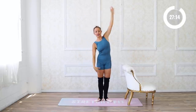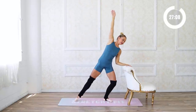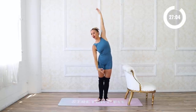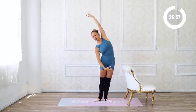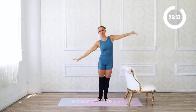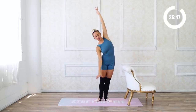Now we're gonna add a leg. So we're gonna reach over and up. Beautiful, add the leg. Reach and up. I want you to stretch as long as you possibly can. Feel the line from your toe to your fingertips and up. Good, two more, two, and up, and one more time. Reach, feel the sides of the waist working as well, and up, nice.